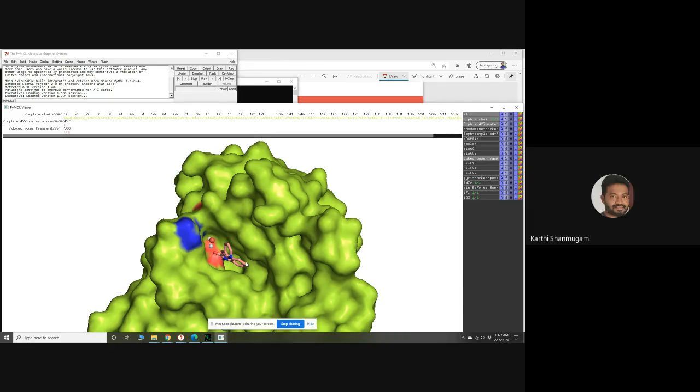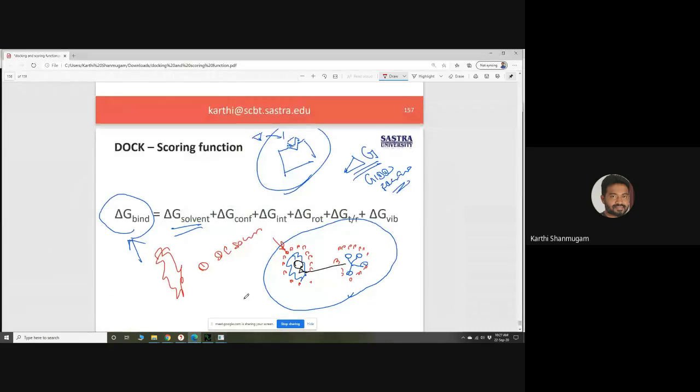Are you able to understand? I don't know whether my explanation is convincing or not. You understood, right? Okay, so that is what I have illustrated here. Whenever I talk about any protein molecule, you have to think of the protein in a three-dimensional way. So do you now agree that we have to remove this solvent for the ligand molecule to enter into the binding site, the one I have shown here? Am I right or wrong?